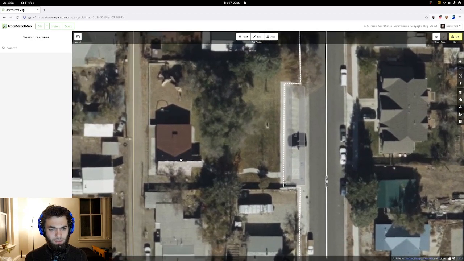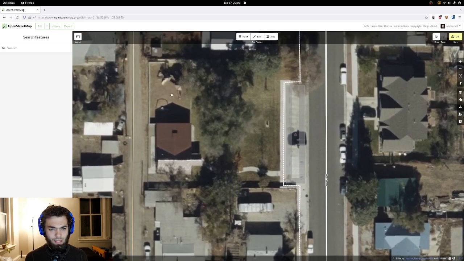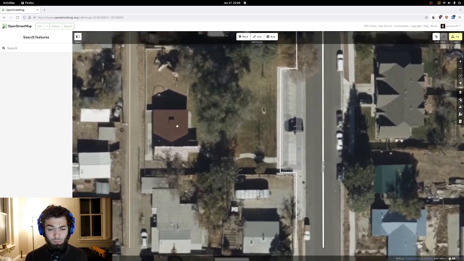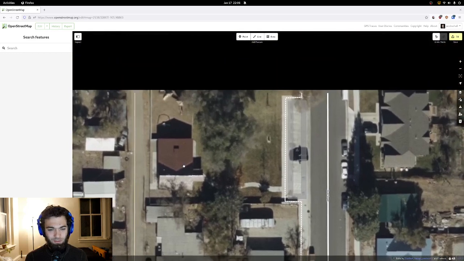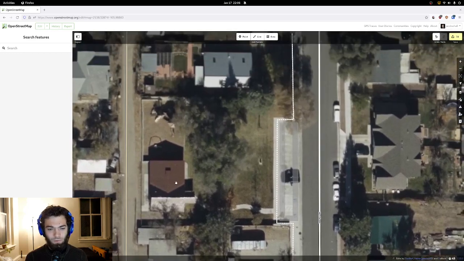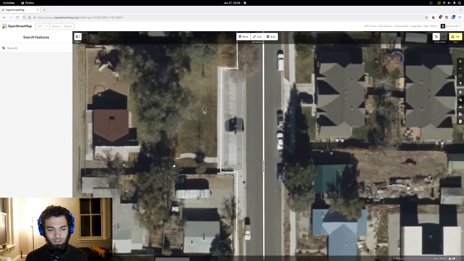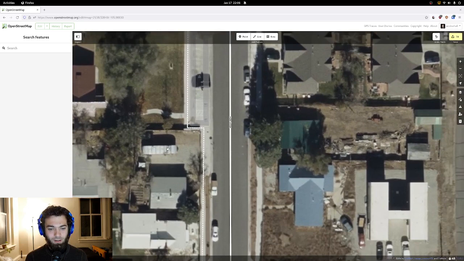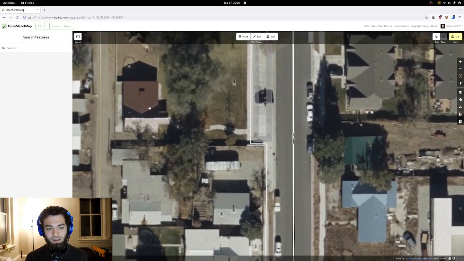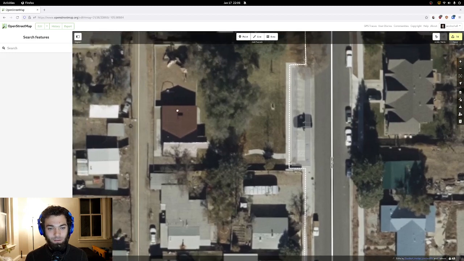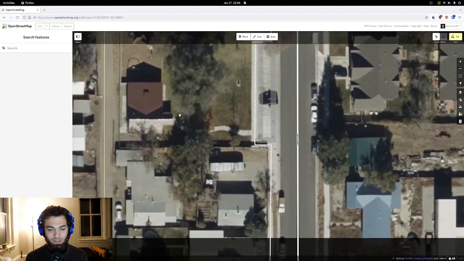This may not be a house though, because that almost looks like a playground, and I'm wondering if this is a small school, maybe like a kindergarten or Montessori program. That's just a wild guess on my part though. That could be someone's backyard with some weird stuff in it. Anyways, I don't really think I need to worry about that right now. This isn't something I could definitively say what it is from aerial imagery. It would be very difficult to figure out what's going on here.